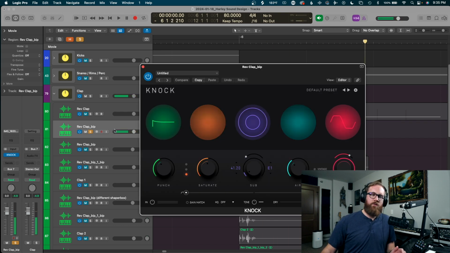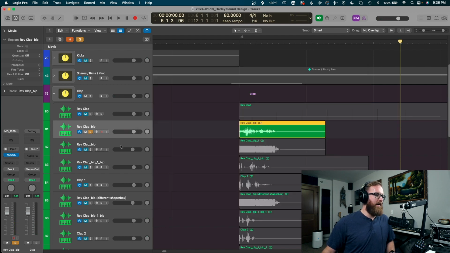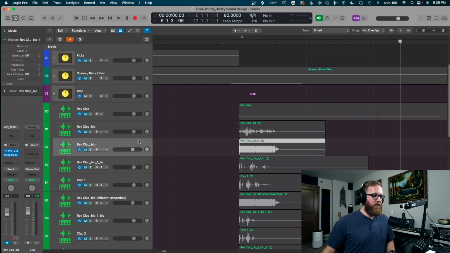And then what I did with this is intentionally squashed it as much as possible. And I'll show you why in a second. It'll make a lot more sense because I wanted to make it basically as loud as possible and reduce all dynamic range so that I could redraw the dynamics with my own volume shaping. And I'll show you what I mean in a moment. So again, adding knock and just absolutely pushing it as hard as I could into the clipper here and adding some saturation and punch and top end air and really just destroying the sound, but very intentionally. So that leaves us with this.